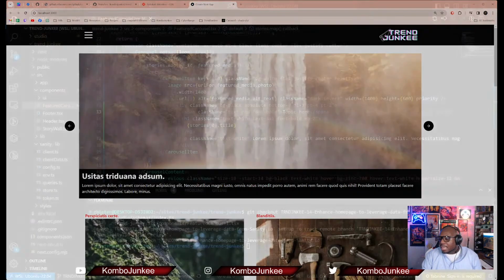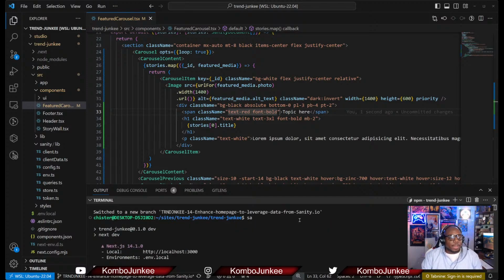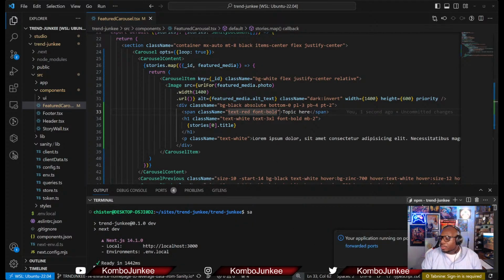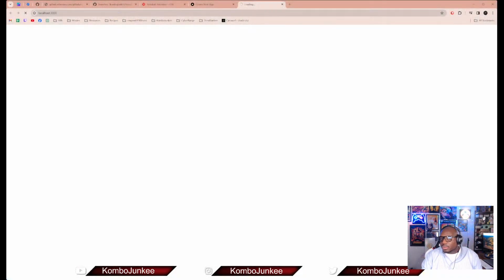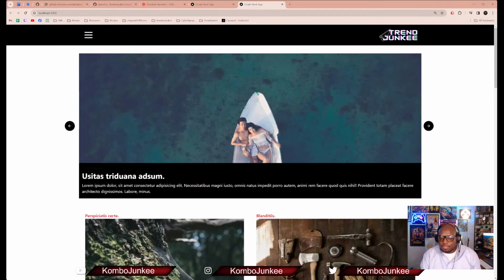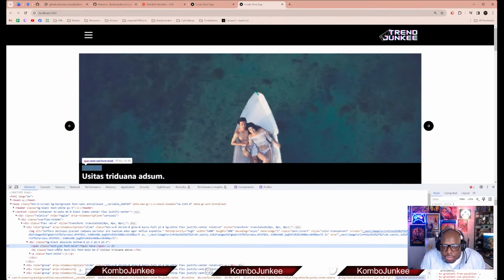Let's head back over to the IDE, because in order to preview anything, we actually have to start our application. That's a must do. So we'll leave the application running while we're doing this, and if we need to do anything in a terminal, we've just separated that out. So we can still do terminal commands here while the environment's running over here. So let's go look at this in the browser. I'll head back over to browser. And we can see it here. It's not red, which maybe I did do text red, or is it? Yeah, it is text and then color.